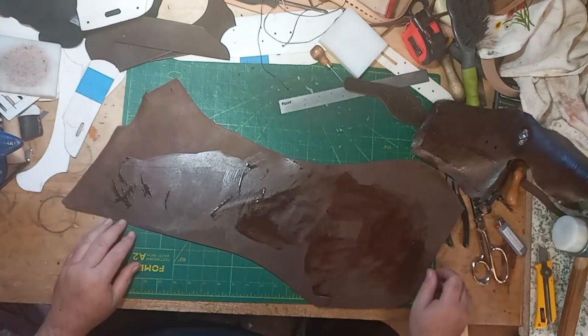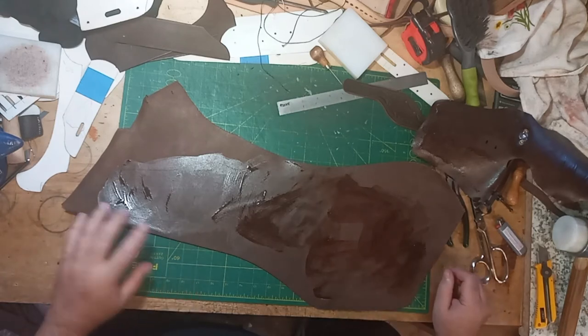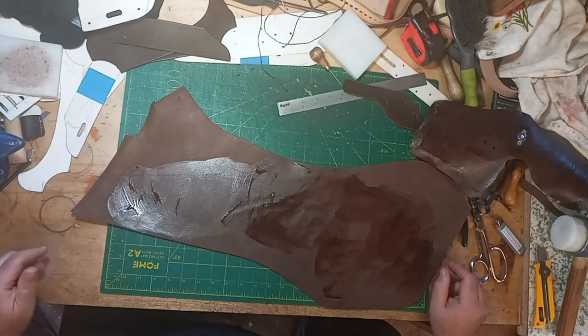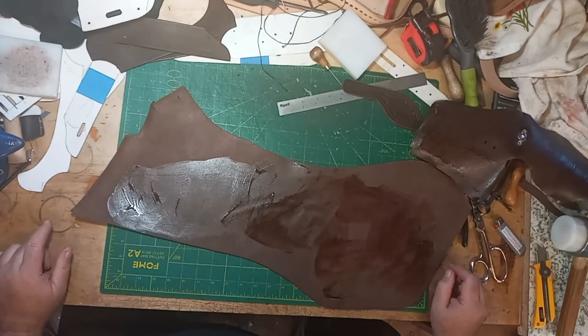Now, the one thing about using contact cements, you want good coverage. You want it right out to your edges, and that's so that you make sure the edges get done. You don't need a whole lot, but you need enough. You wait for it to dry.